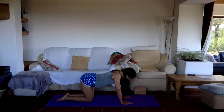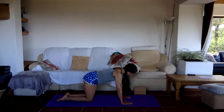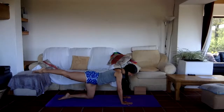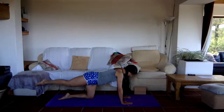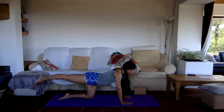On your next inhale, you're going to come back to center. Take a breath here. Shift your weight onto the left leg. As we inhale next, let's reach the right leg back, keeping it straight for now. And exhale, bring the right knee to your nose. Inhale, stretch back.